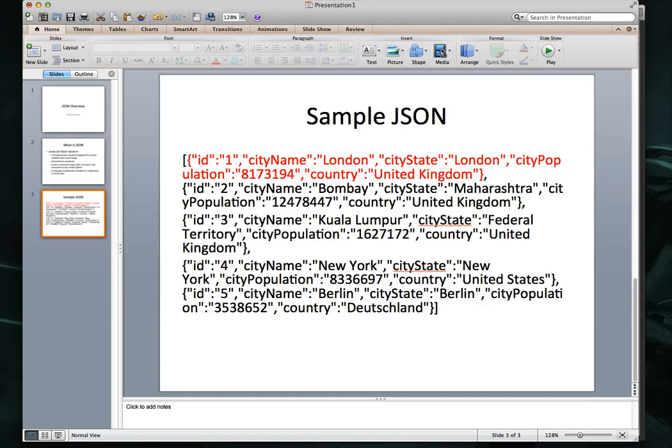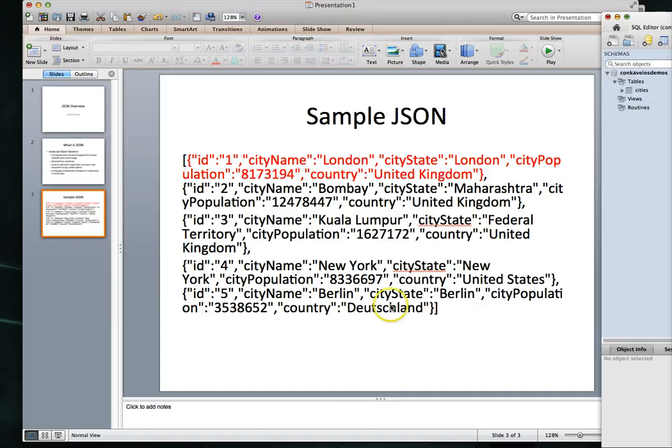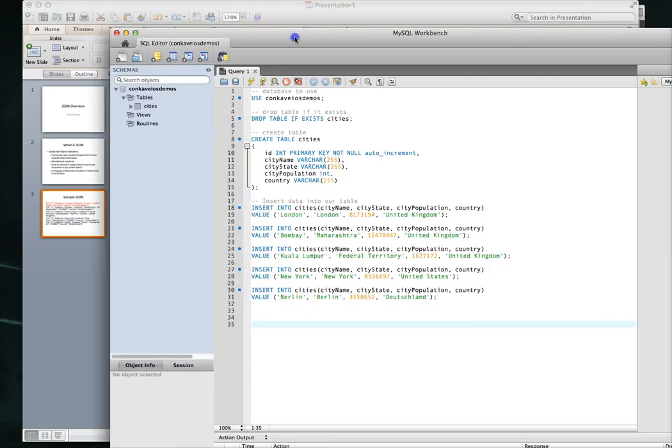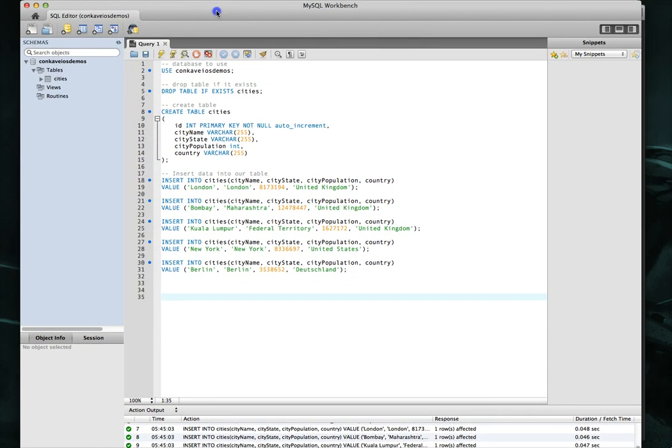Let me show you real quick also the database that I am using, and I will go ahead and give you the code. It's a pretty simple set of tables within the database that we're using. There's nothing much. There's an attribute called ID, which I use as my primary key.